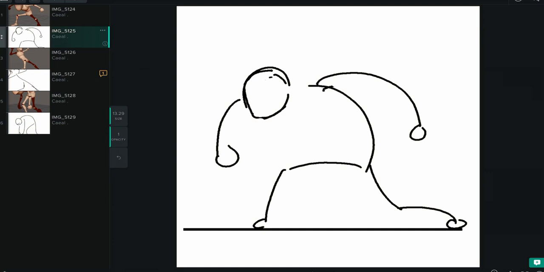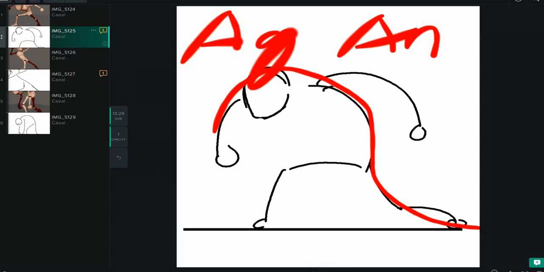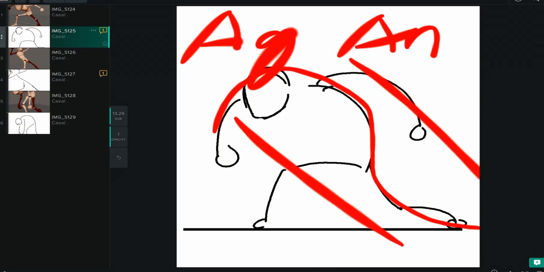So the first one, I noticed that on the stick figure you did an S-type line of action, and that's not bad. However, if you are trying to convey anger or aggression or some type of a strong emotion, usually the line of action for that is a diagonal line, a straight line that goes in a diagonal.